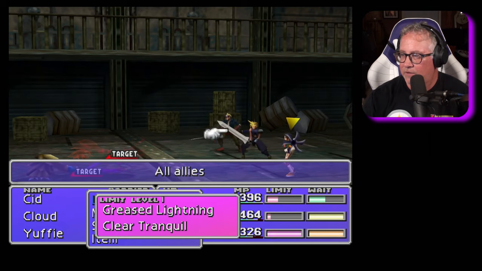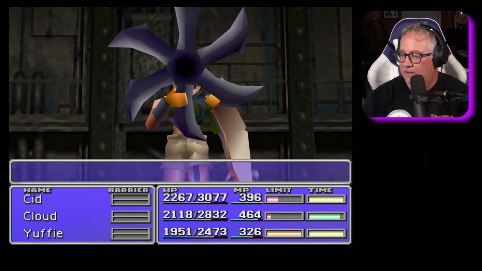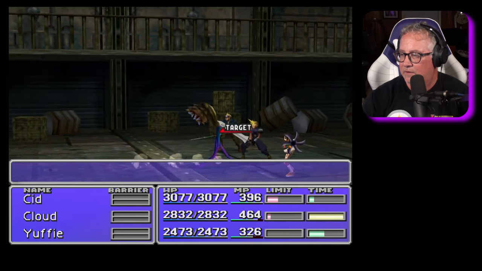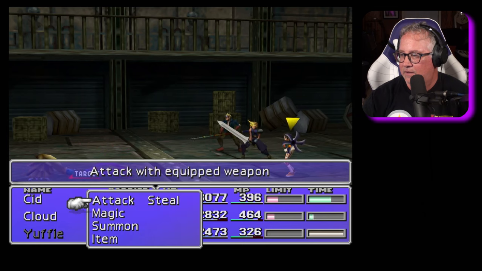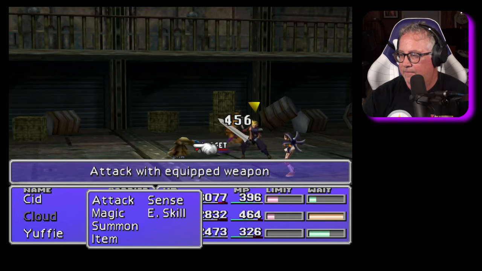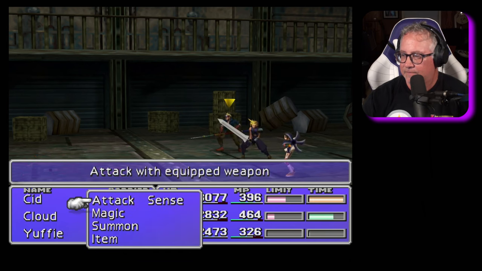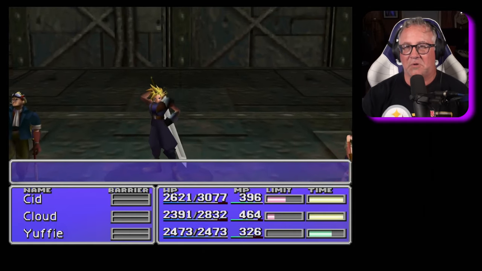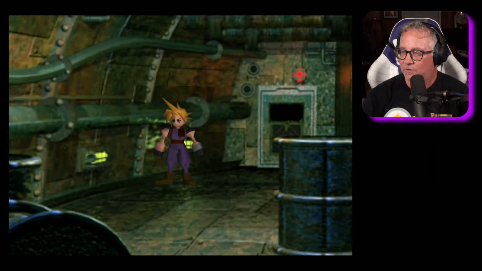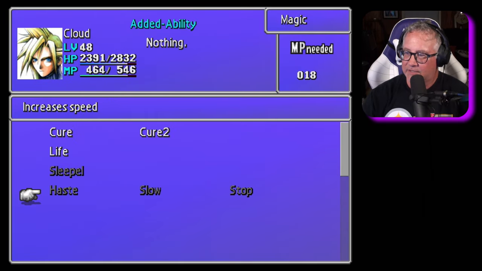Let's see what this Clear Tranquil does. Oh! Clear Tranquil is on ourselves. I like that a lot. Cool. All right, UV. Oh, time is leveled up? That's cool. What does time do now? Time has haste, slow, and stop.